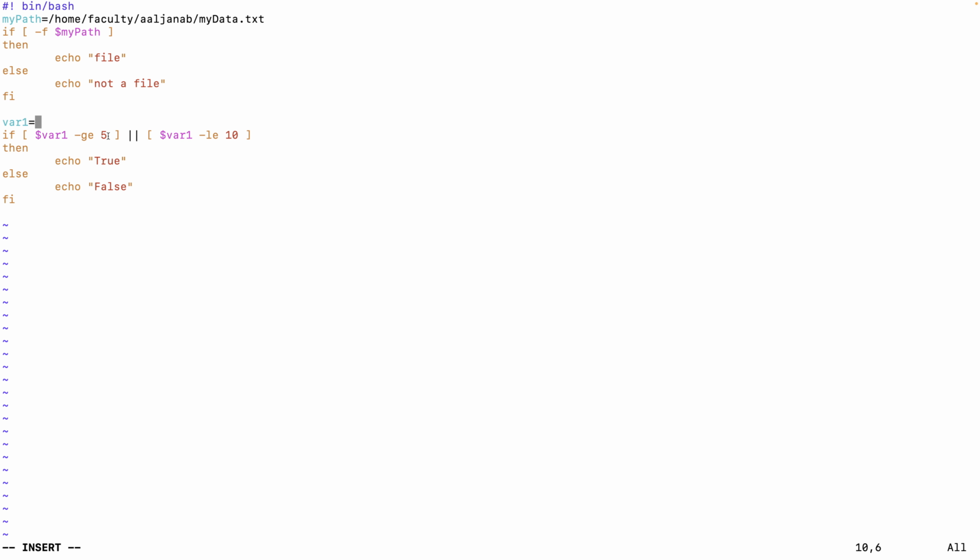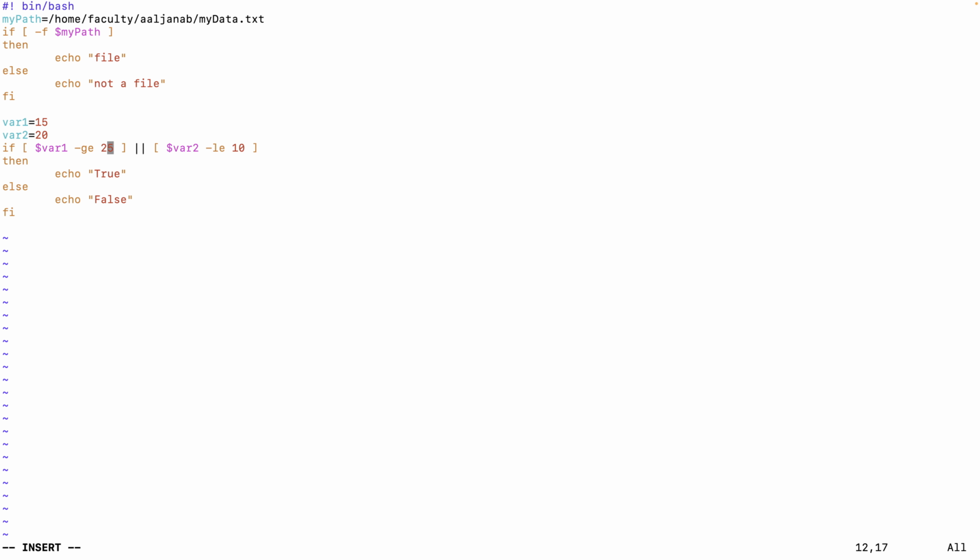I'll just take this out. I'll just put variable 1 equal 15, variable 2 equal 20. And I'm going to say if variable 1 is greater than 25 or variable 2 is less than 10.